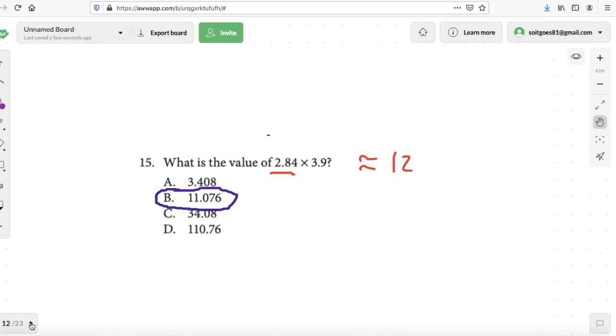If you know what 3 times 4 is, which hopefully you do. If you don't, you should probably rethink college. There's still hope. But I'm assuming anybody watching this video knows 3 times 4. That's it. Just logic. At least for this one, you don't have to do the steps.